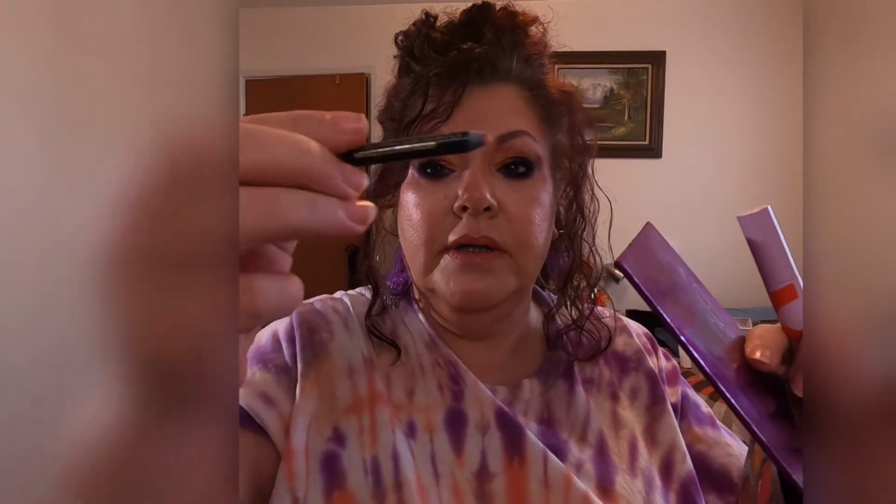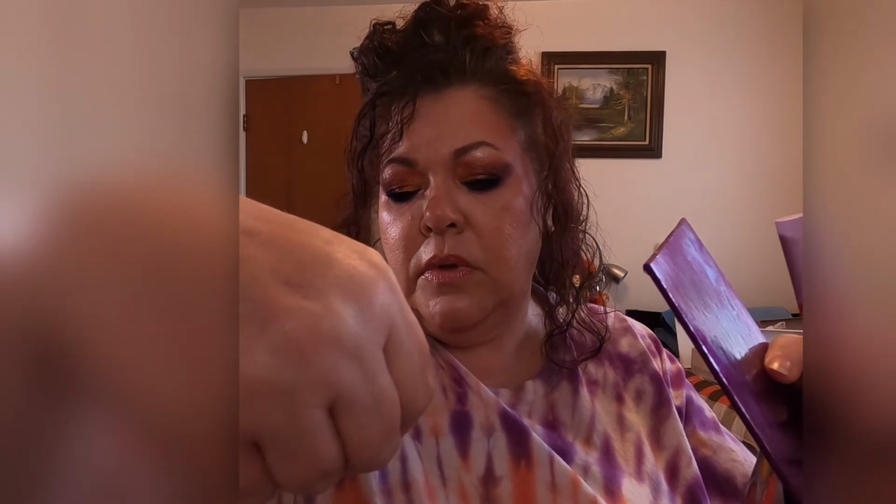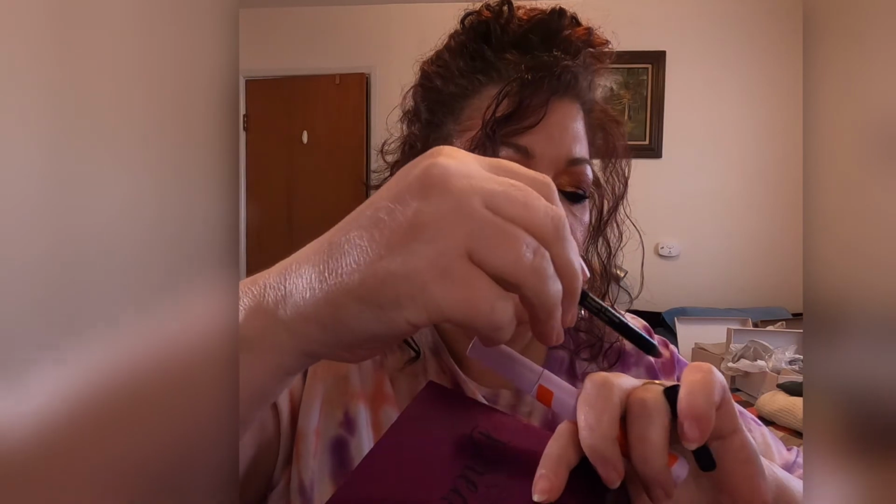And lipstick, I went in with Pat McGrath, because I love Pat McGrath. It's my favorite one, and I need another one. It's the Divine Rose. And I always line it and fill it in. And then I went in with, and I think I got this from Ice Cream, either that or Bella Pierre Cosmetics.